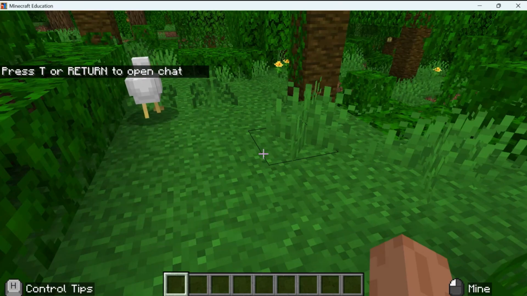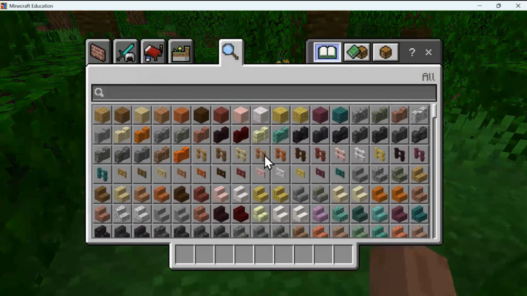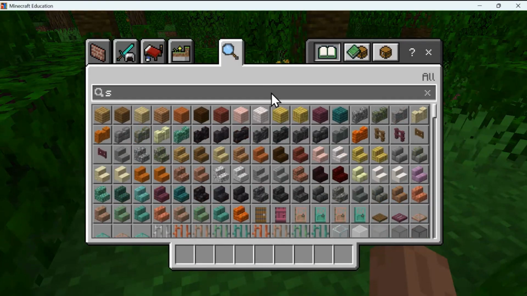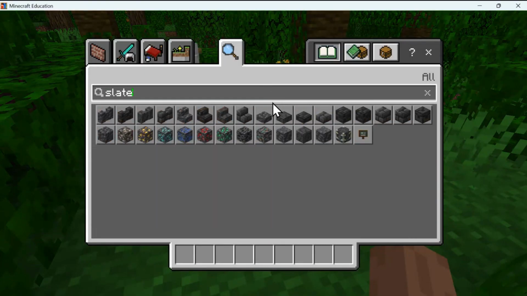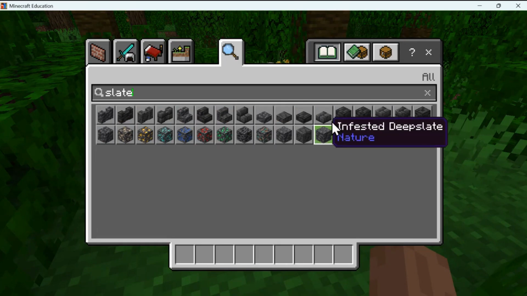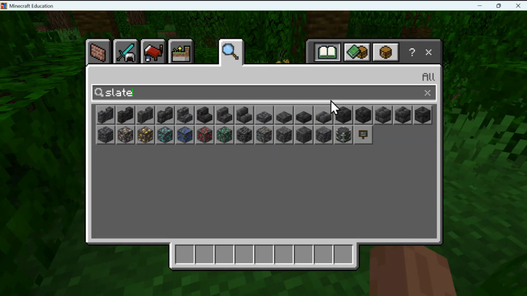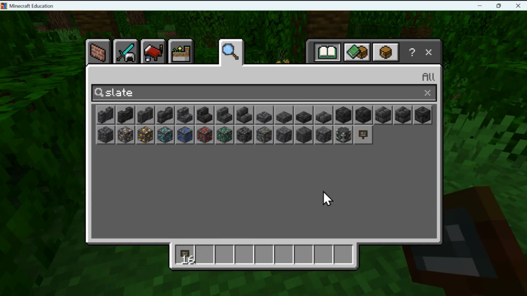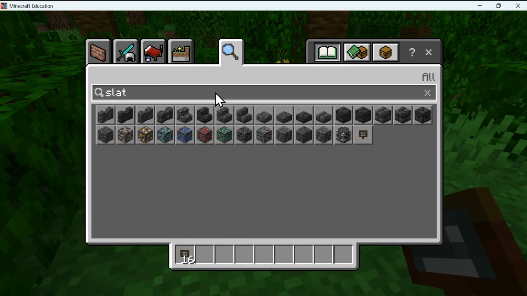So first thing I do is press E for everything and search for the word slate. And it's actually this last one here. There's quite a few things with the word slate in, but if I press slate, I can find it there. It looks like a little sign. So I found a slate, a board.